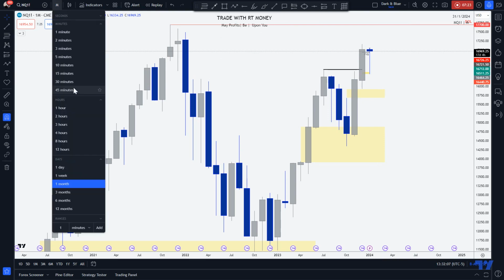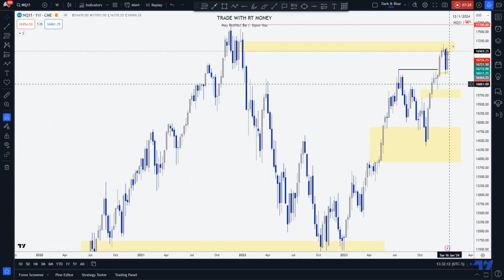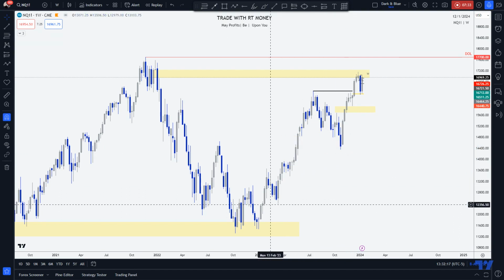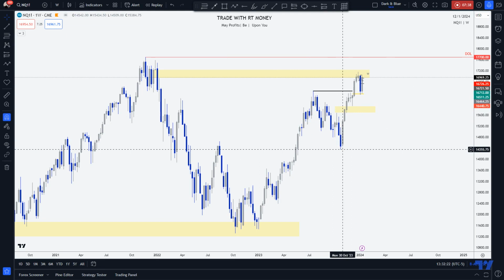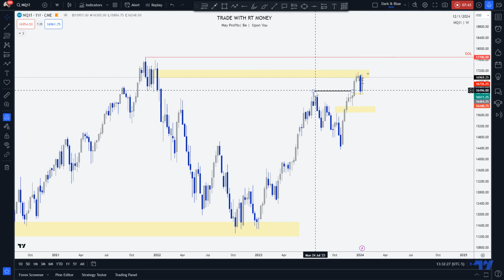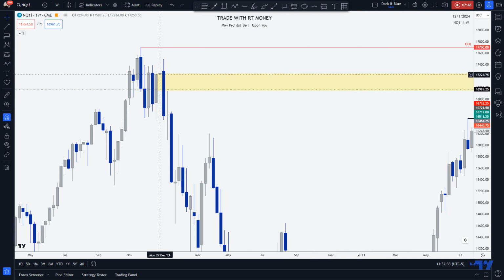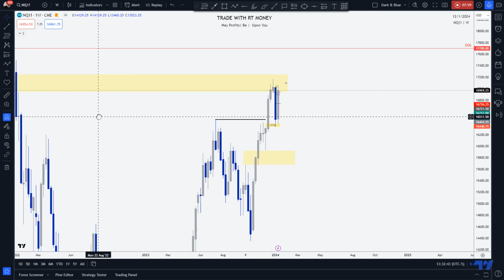Let's go to the weekly, shall we? On the weekly, we can see that same bullish order flow. All right, we see how price pulled back. It was not a very nice pullback, right? Boom, boom, boom, and then shot back up, breaking that market structure there. I want you to notice here too. This is a bearish fair value gap on the weekly. All right, a weekly bearish fair value gap.